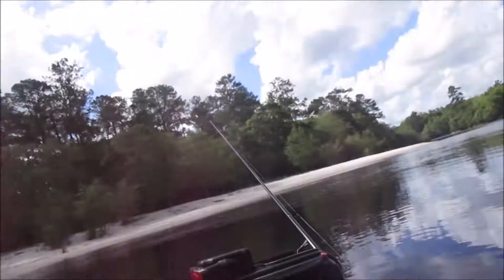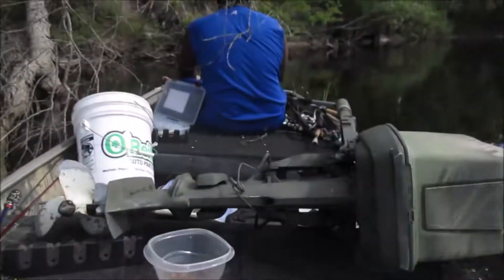What is up guys, welcome back! We are out here on the Satilla River pan fishing for roosters. We're using the three and a half horsepower motor because apparently the 18 horsepower — I'm too strong for it — I just destroyed it with the pull cord. It was brutal.